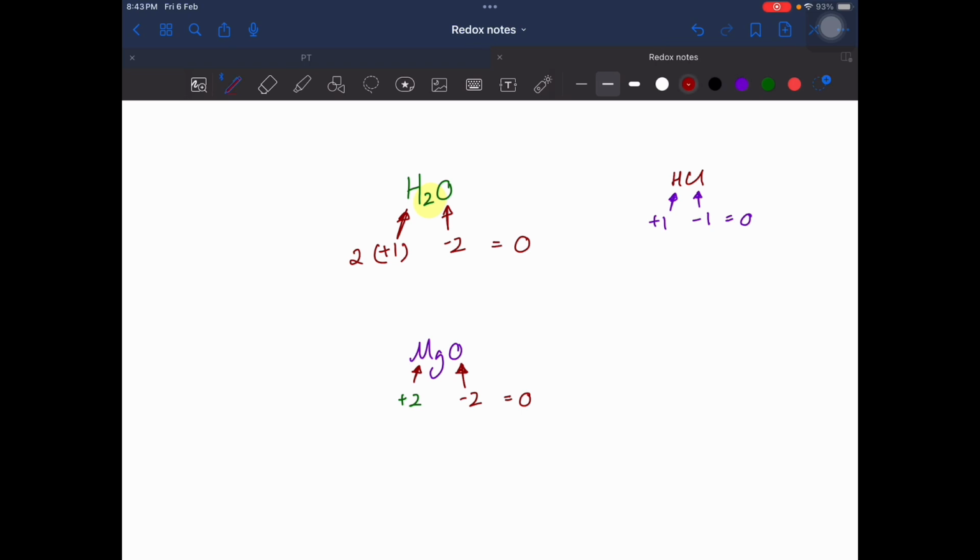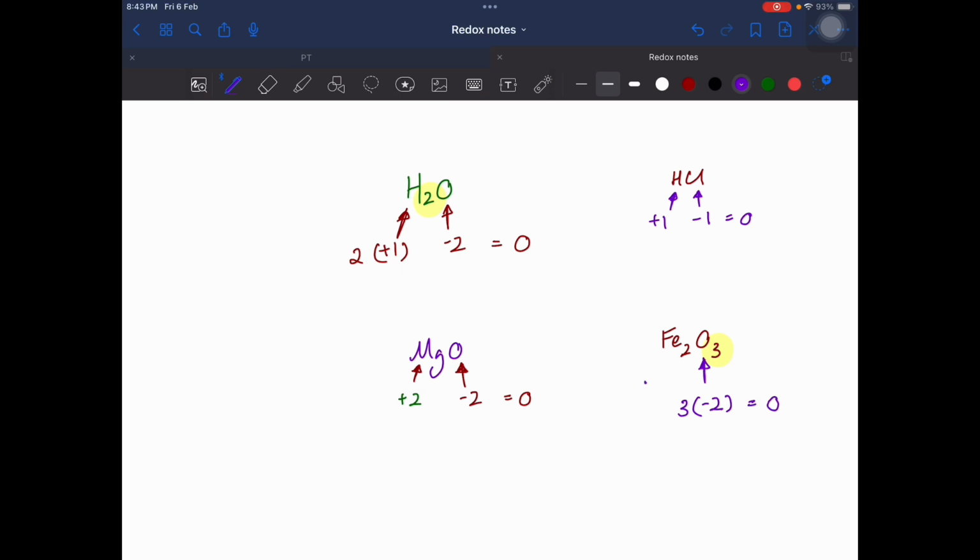Okay, but so far all this seems quite straightforward, right? Because you can just use simple calculations to solve it. Let's go with something that's a bit more complicated. Let's call this Fe2O3. Now, based on rule 3, each of the oxygen inside is a -2, right? But in total, if you follow the formula, there's actually 3 of the oxygen. So what this means is that in total, there's actually 3 sets of them. 3 times -2.